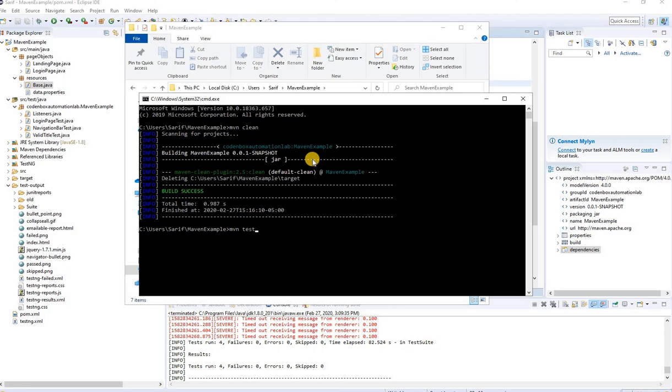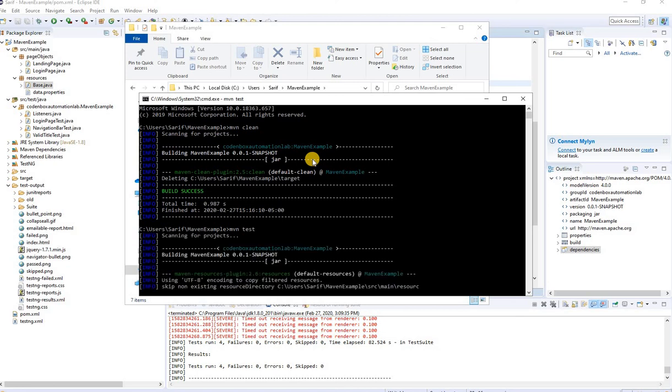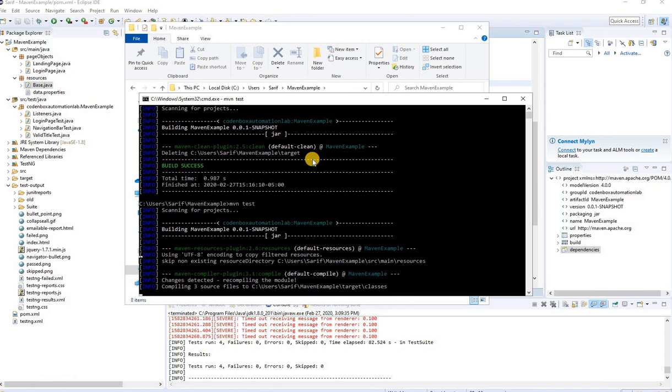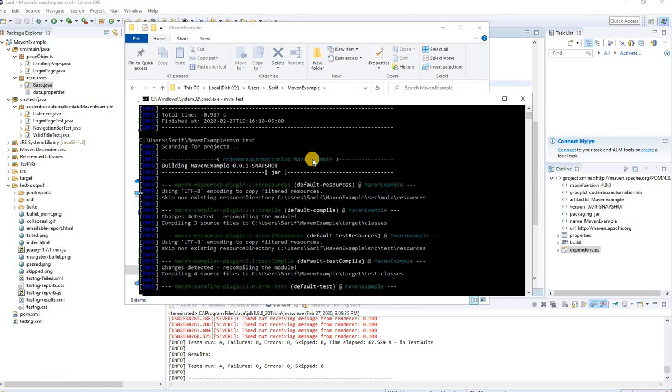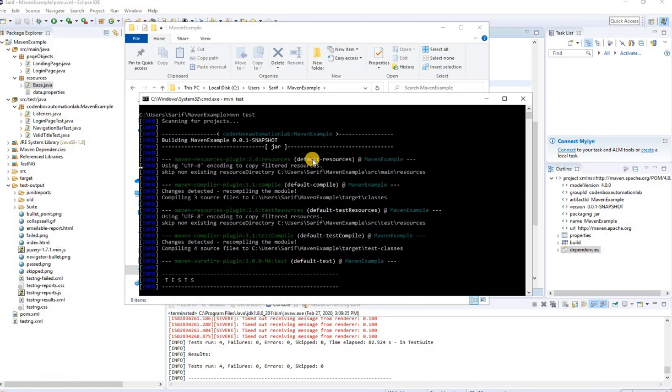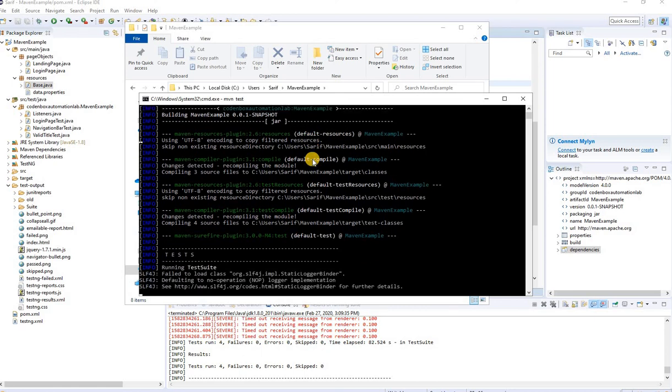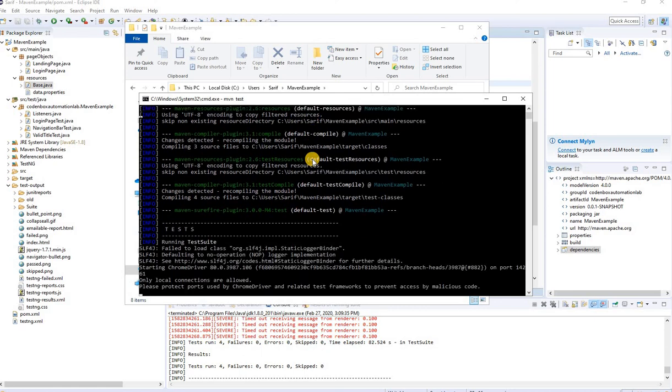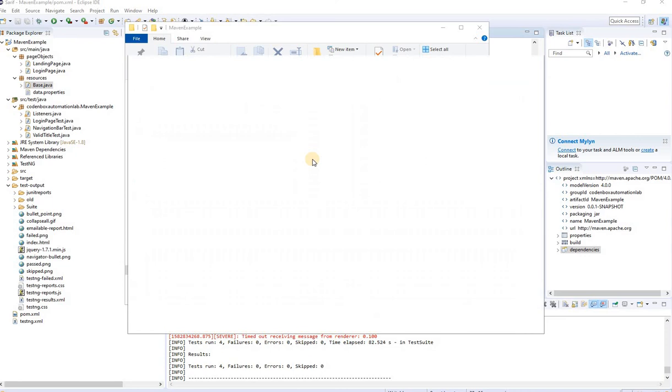For test, just mvn space test. Hit enter. Now this command should invoke our pom.xml file, and then the pom.xml file will invoke our testing.xml file, and then it will execute the code as per the design of our testing.xml file.